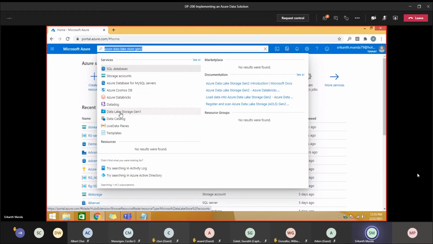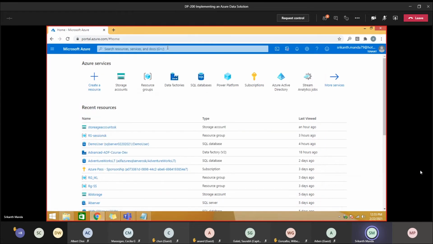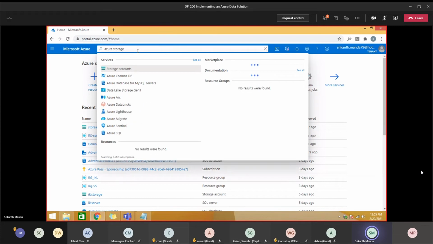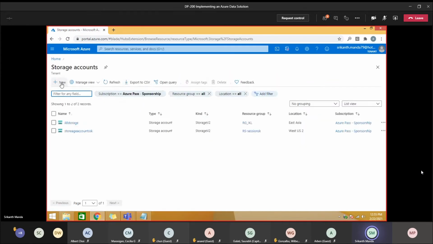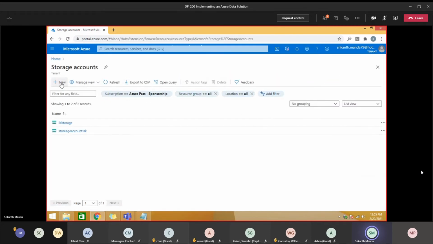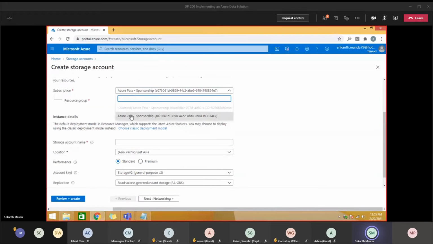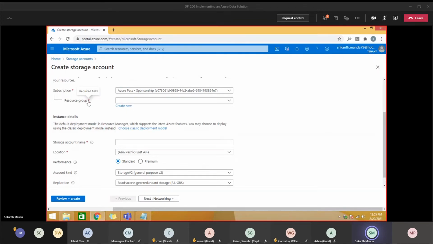For that you need to go and create an Azure storage account and you need to convert it. See here, I'll make that. Go to Azure storage account, click here. I'll go for new, creating an account here. So now I'll go to subscription. I'll create a resource group. What does this resource group mean? Nothing but a logical container of your resources. So generally it is like a folder where you dump all the files.